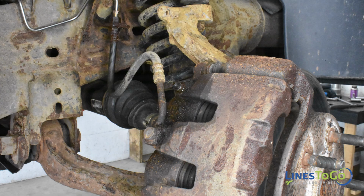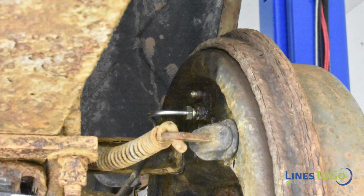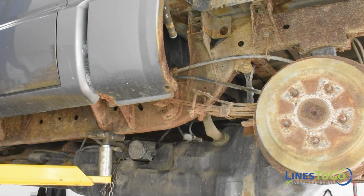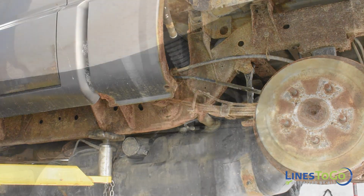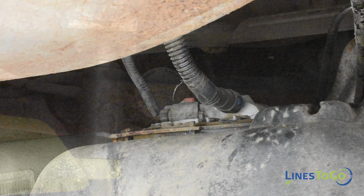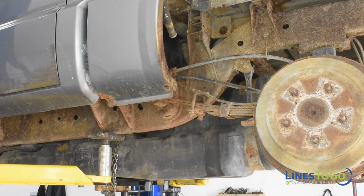Bleed all four wheels using an 8mm and a 10mm wrench, making sure to keep the master cylinder reservoir topped up with fluid. Next, position the fuel tank back underneath the vehicle and begin to raise it into position. Once the tank is high enough, connect the supply line quick connect fitting along with the two electrical connectors. Continue to raise the tank into position.